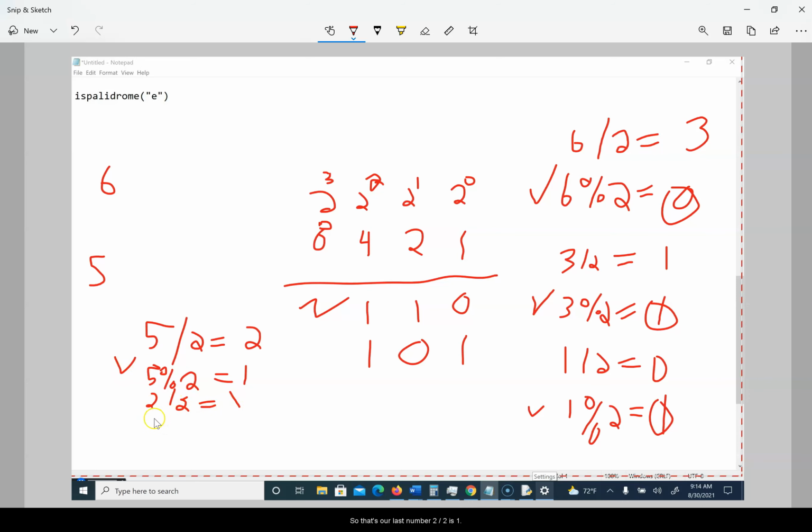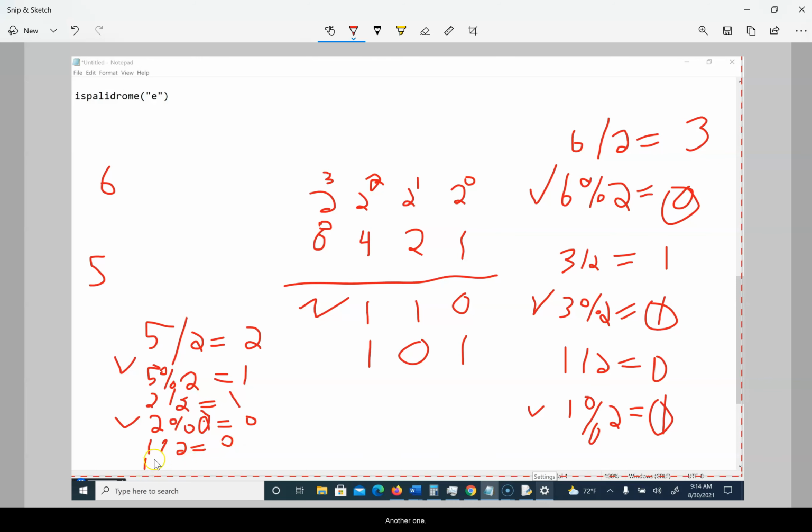2 divided by 2 is 1. And then 2 modulus 2. 2 goes into 2 one time with a remainder of 0. So there's that. And then 1 divided by 2 equals 0.